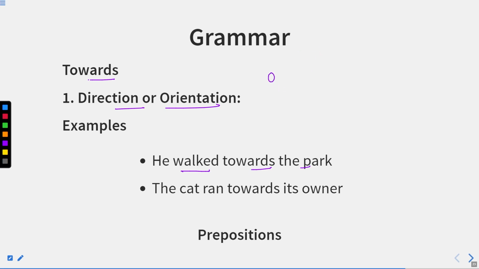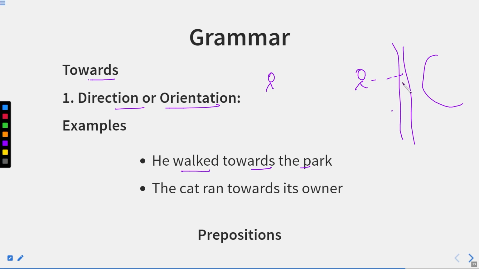I have seen him from here. Here it is the park, and here he is. So he is going in that direction, but maybe possible there is a road as well, and he will not go to the park. He will divert to that particular road, or maybe in another direction. So I just saw him going in that direction, but not in the park. So there we can say towards the park.